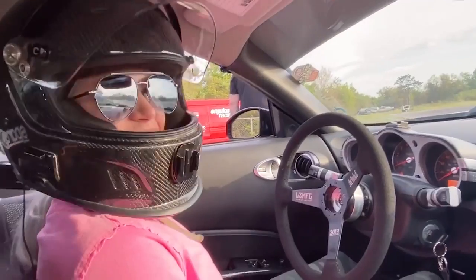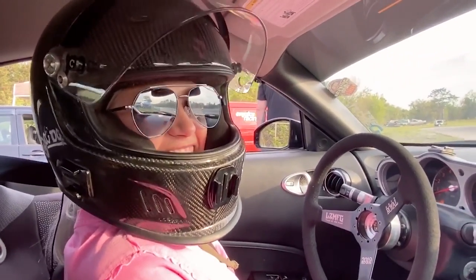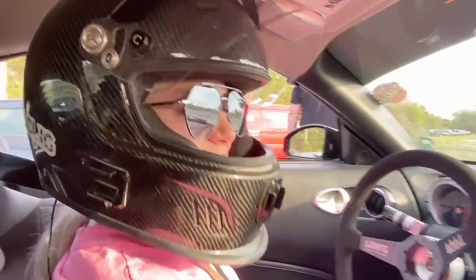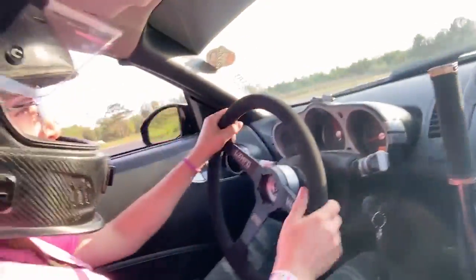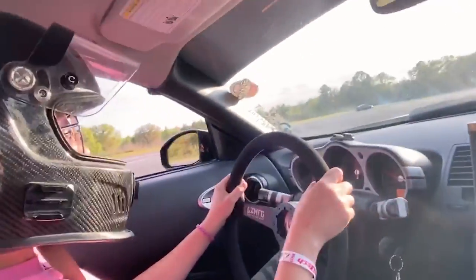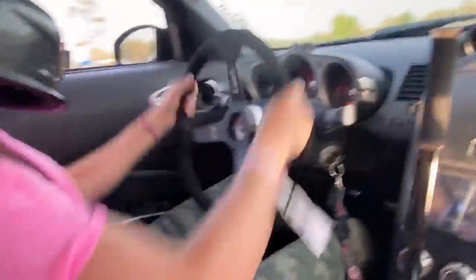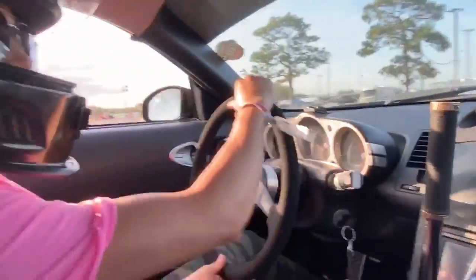Any pre-lap thoughts? More throttle. All right. And yeah, I'll be fighting all the grip this car has. It's weird. Compared to mine at least. Because I'm a Z expert now. Now. Yes. Small corrections.